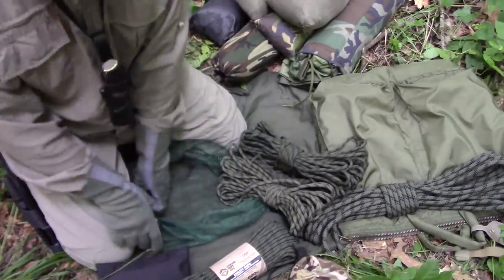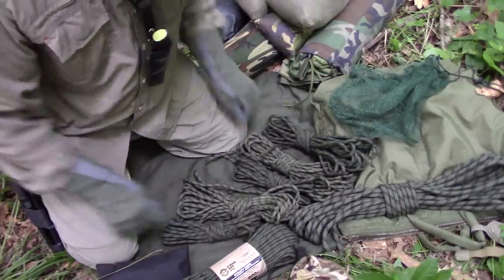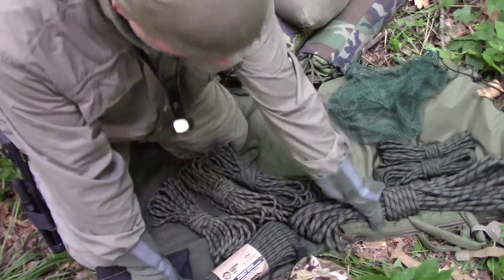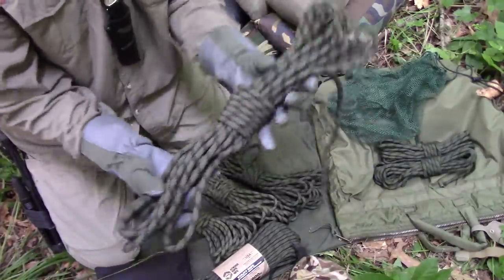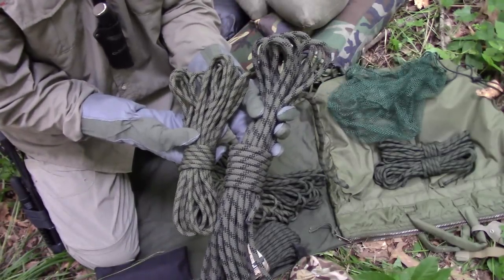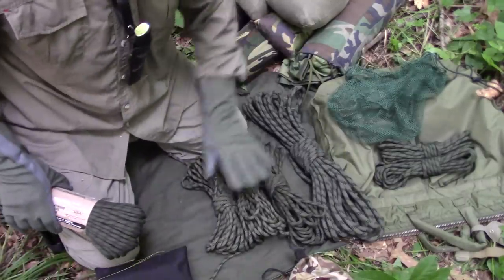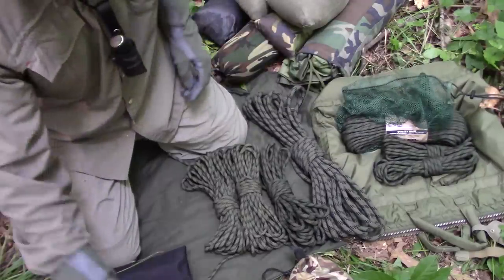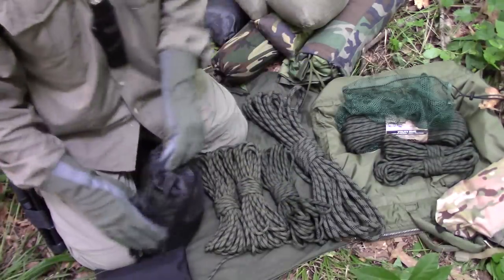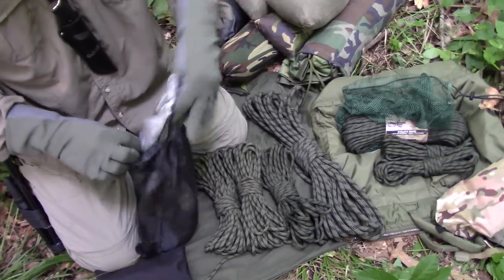Now you can see right here, I'm going to show you the difference. Let's see, that's 25 feet and 25 feet, and these are 50 feet. Now, look at the difference: 50 feet of 3/8 compared to 50 feet of 1/4. It's incredible. So I'm going to start getting away from this and start getting more towards this. You know, the older I get, the more, look, there's an ant right there already. I hate ants. That's another good reason to not sleep on the ground. In the winter, you can sleep under a tarp. Now, of course, I got paracord.